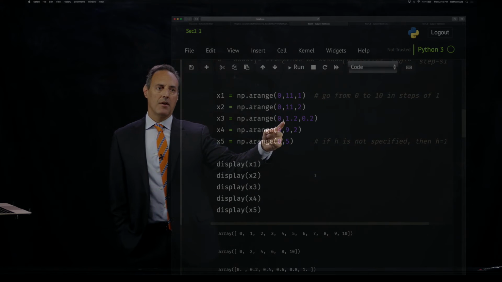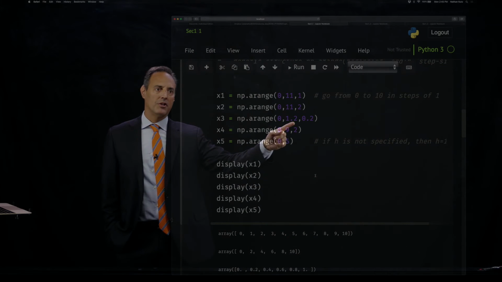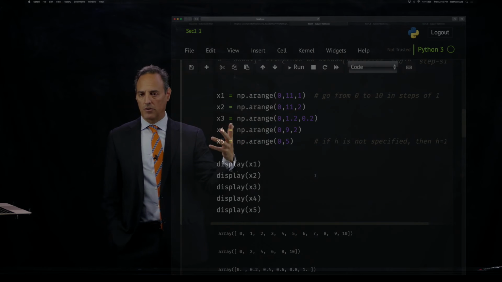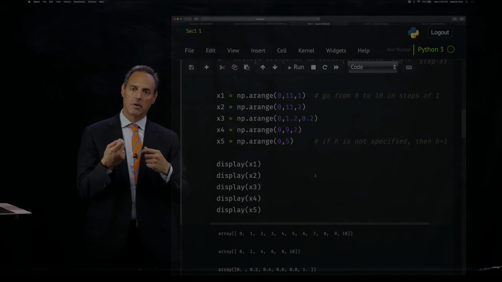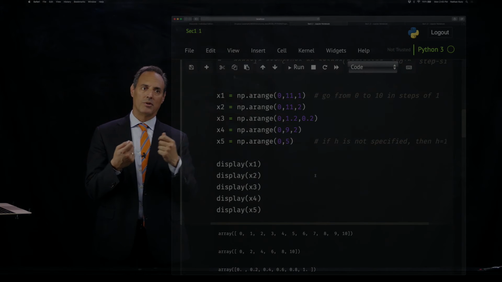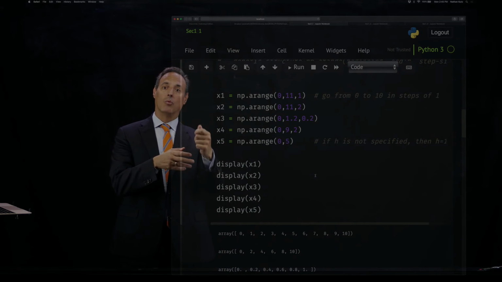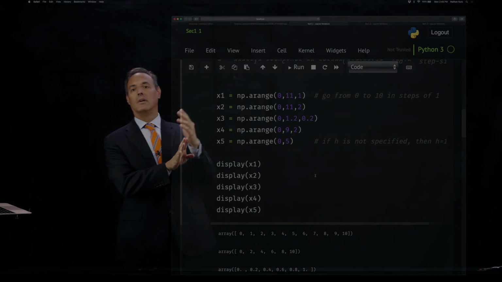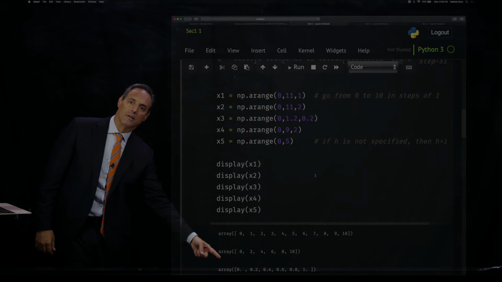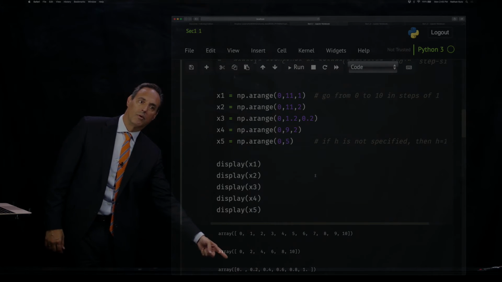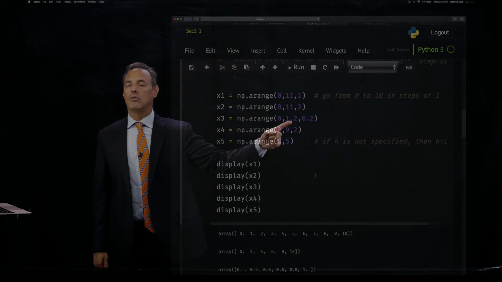Okay? Here's another vector we can do, np.arange, 0 to 1.2 in steps of 0.2. So now you're no longer stepping in integer values, you're stepping in values of 0.2. So you start at 0, and this goes to 1.2 in steps of 0.2, so it's going to go 0, 0.2, 0.4, 0.6, 0.8, 1. It doesn't go to 1.2, it goes to the one before that, which is 1. And that's what you see right here: 0, 0.2, 0.4, 0.6, 0.8, 1. Okay? So that is something that you just have to get used to in arange.